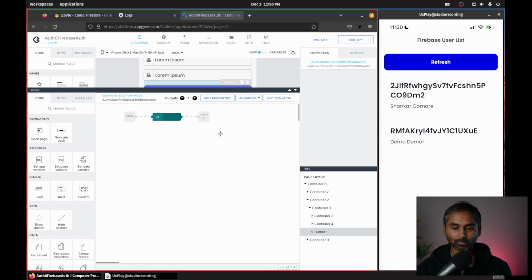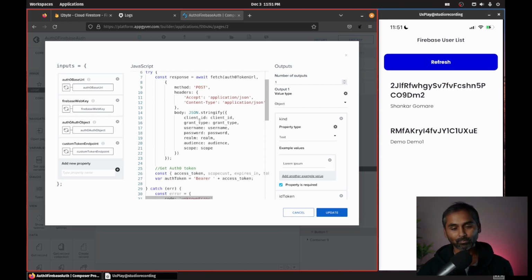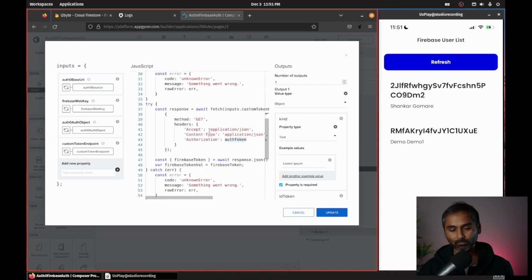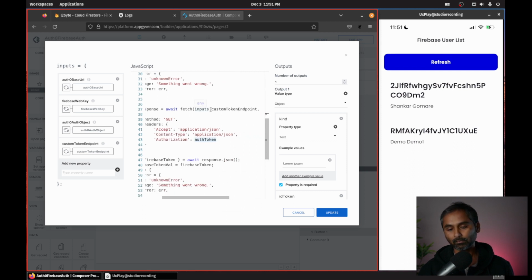So if I go in and show you the code, this flow function has three components. The very first call, taking user credentials, sends them to Auth0. From Auth0, by sending this object, we receive the Auth0 token. We take this token and then send it to our custom middle layer, the proxy layer.